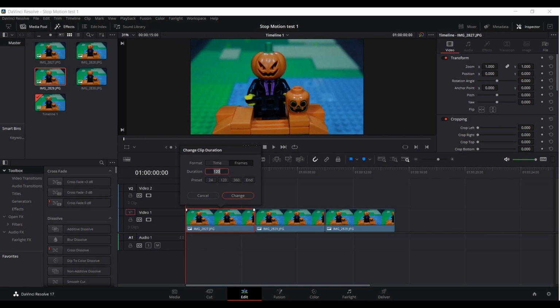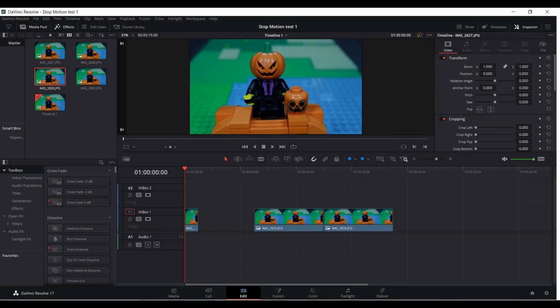You may be asking if you can change the default frame rate for the entire timeline. Yes, you sure can, but that's not something you want to do now. 24 is a good place to be. If you're curious about different frame rates and why we use them, try the link on the screen. By whichever method you use, get the first clip in the timeline to be 1 second long.